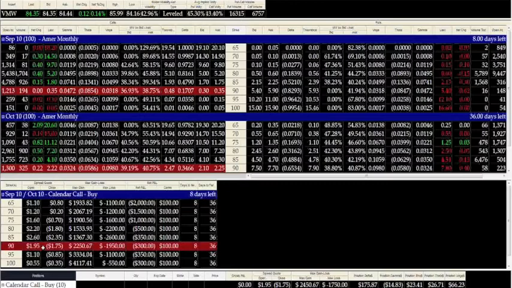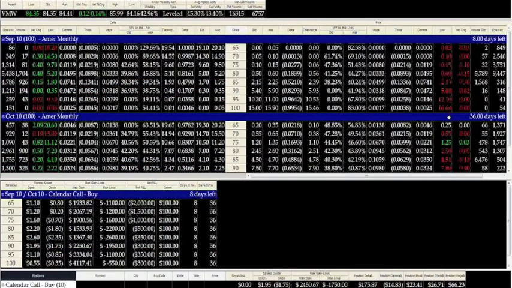Now when you look at a time spread, the variables involved are the strike, which is 90, any dividend in the period we're talking about, and then obviously the time between the days of the expirations. As you can see here, we have 36 days and 8 days, so we're only talking about a 28-day cycle between the two different expirations. But what really is great about a time spread is this: you can buy or sell a time spread depending upon the strategy you're accomplishing, and get either bullish or bearish. And at the same time, you're doing two things.